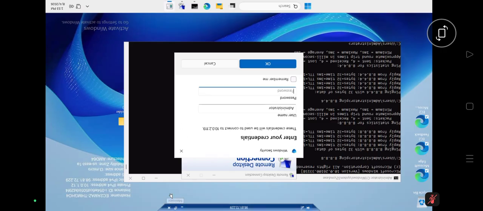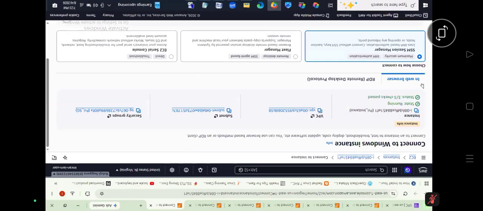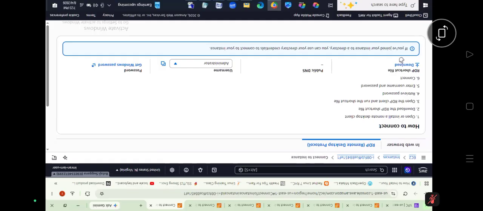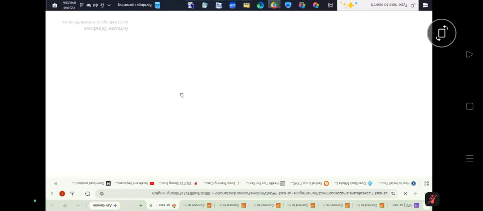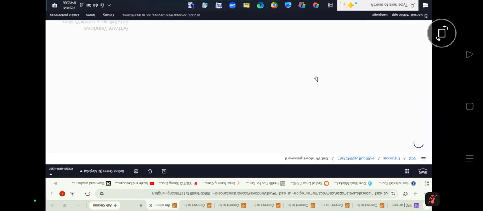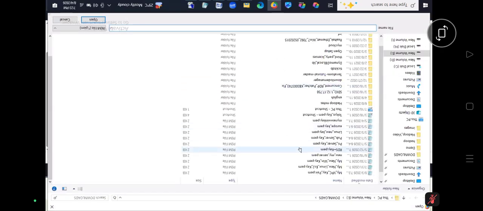From where are you going to get it? Go to connect, RDP. No need to download. We are trying to access it. So get password. Upload the my_new_Windows key.